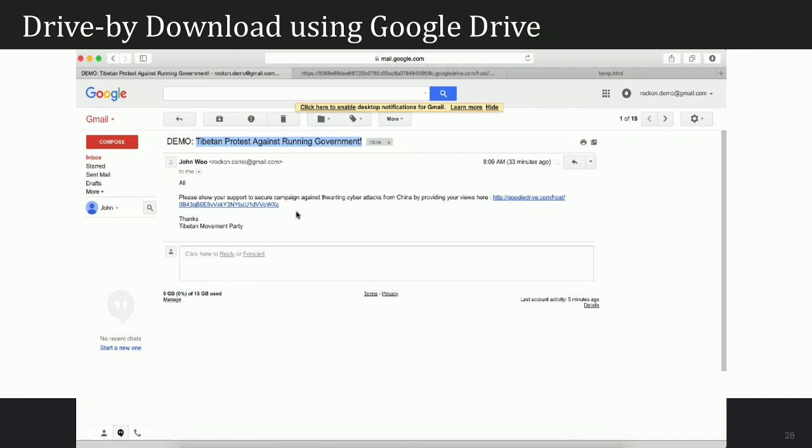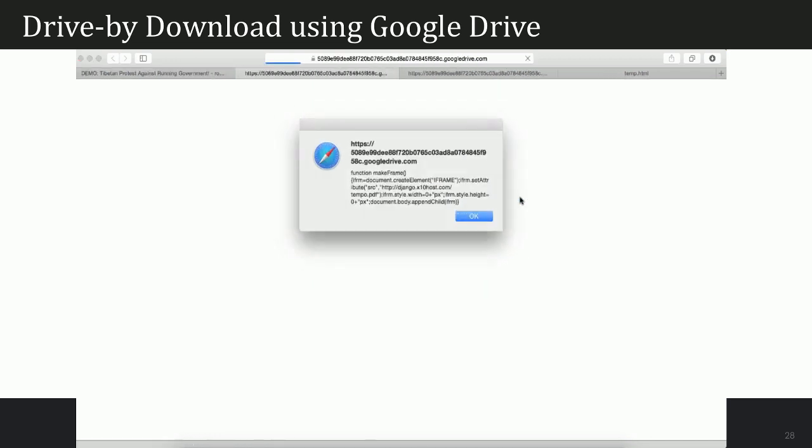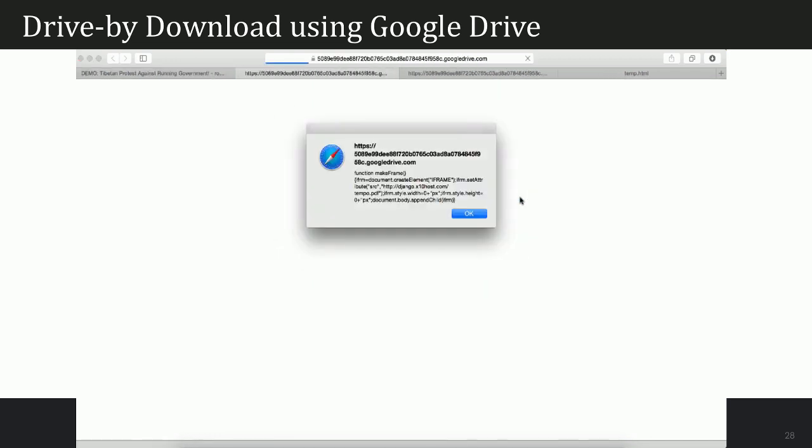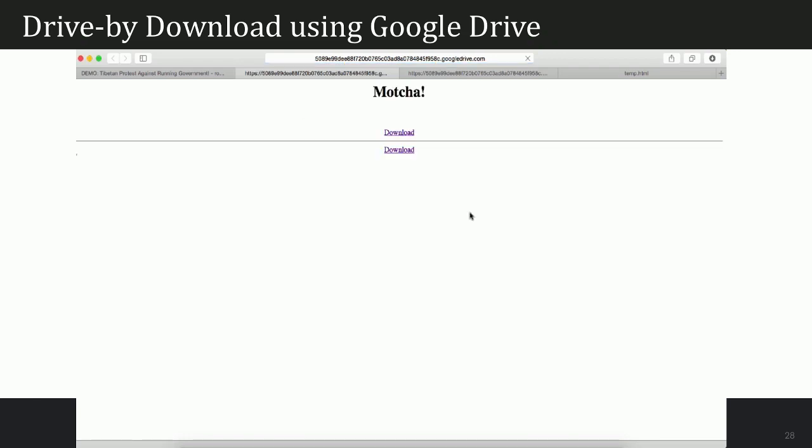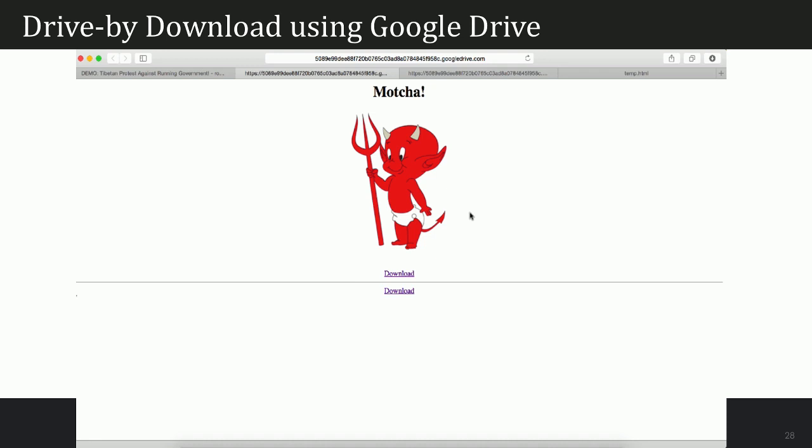So let's say in the phishing email, you got this link, right? This link is going to somewhere like Google Drive, right? You think it is authenticated, but it's a social engineering attack that is still going to a trusted cloud app. Let's see what happened. You click the link. I have put up these notifications in between just to let you know what is going on in the back end. So the JavaScript code is executed. You clicked it, okay. You got to this web page. And there you see you got infected.